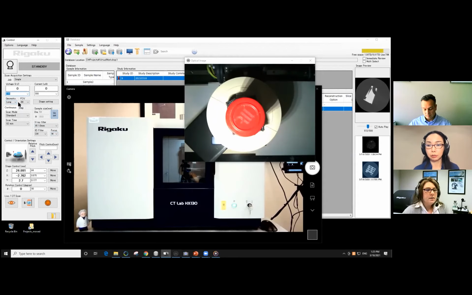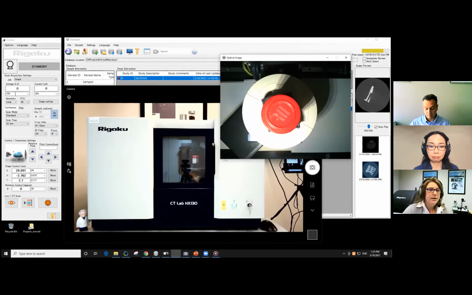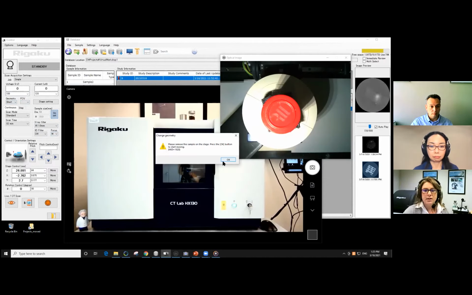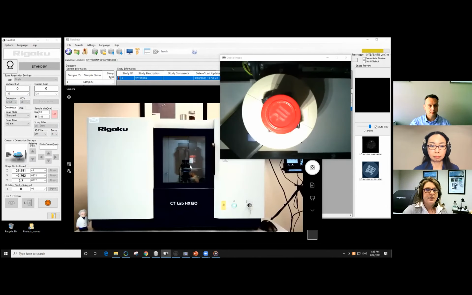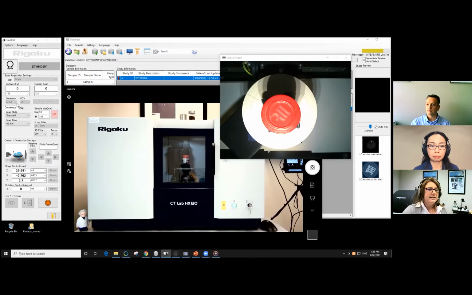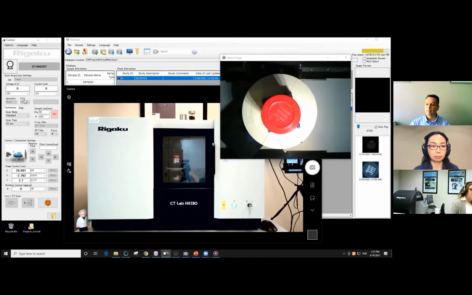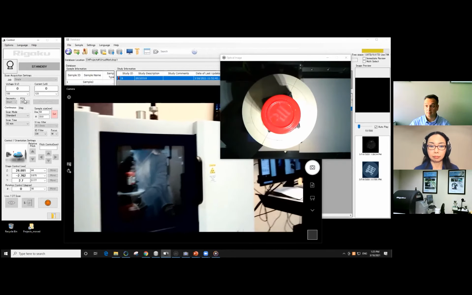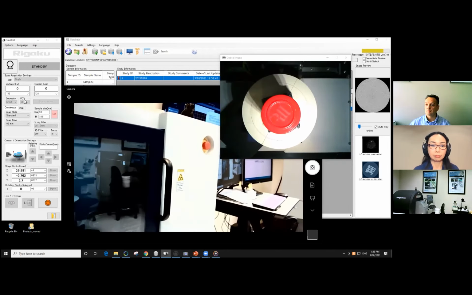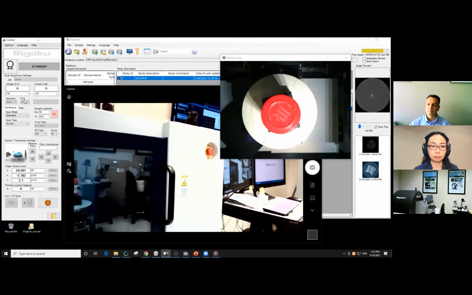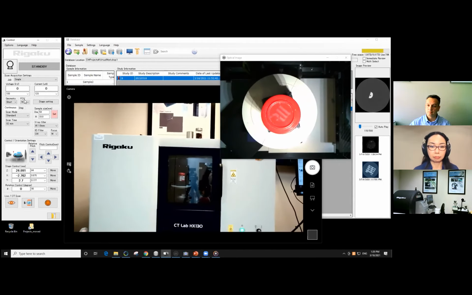You can actually see the stage move. If I had that out of the way. So it's a little smaller than that, so we could bring everything in a bit closer. In that case, you can change the geometry completely. You'll see everything moving in even closer, and it's going to change to a 70 millimeter field of view. So in this case, the detector is actually moving as well. And we can see that if we look right here, just to convince you that in fact, we can move all of these components.